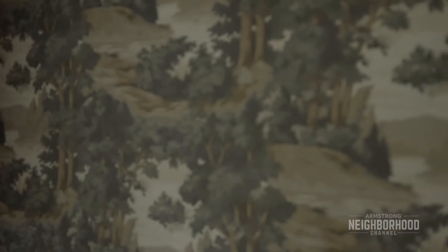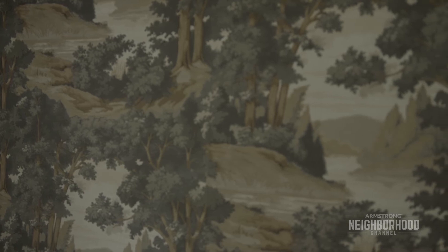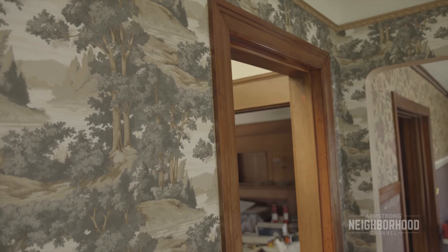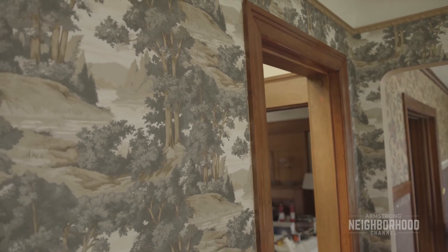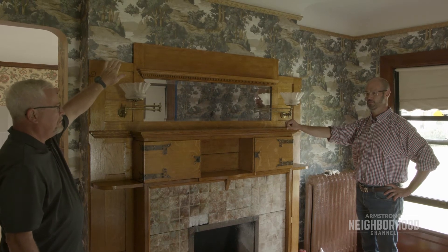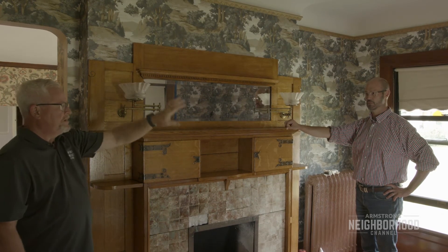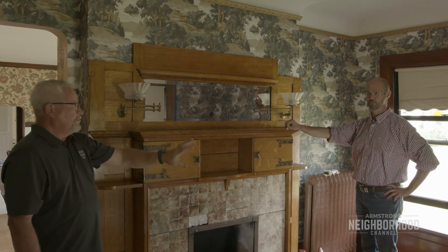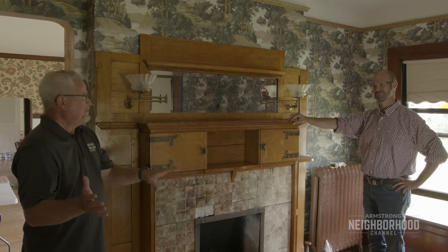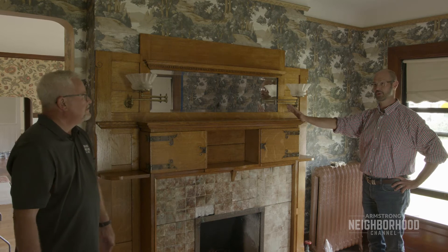The wallpaper in here is very similar to a piece found in the house. Up towards the attic wall, when we were scraping, we discovered the original paper had a very similar pattern. Paul Wood and his expertise in historic wallpaper found a very similar pattern. This has been very common in the Victorian era — more like a nature scene. It gives you a very relaxed feeling looking at mountains and rivers. I could see this room being a very peaceful, resting den, which is probably what it was used for. It's turning into one of my favorite rooms of the house.